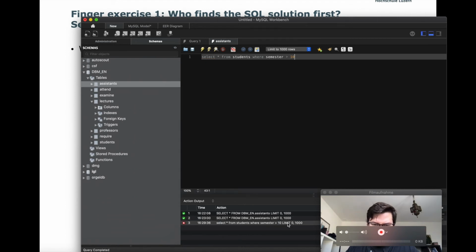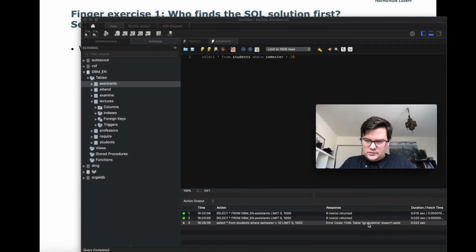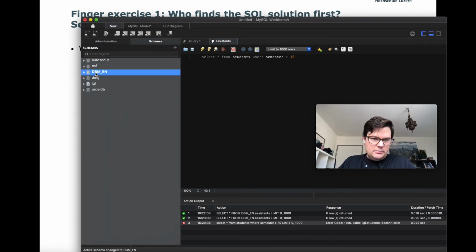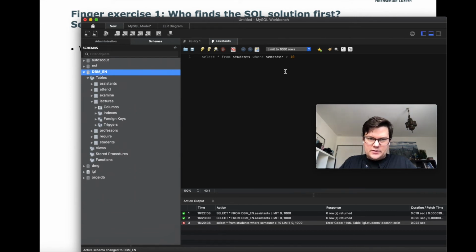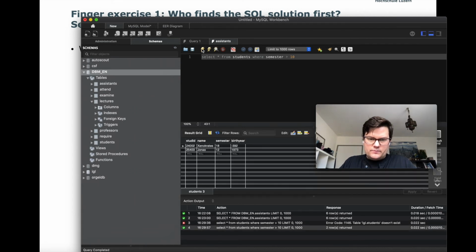Oh, no, there is an error. What is it? Students doesn't exist. Okay, so you make sure that you double click on this database name so that the database is used. Now it works.